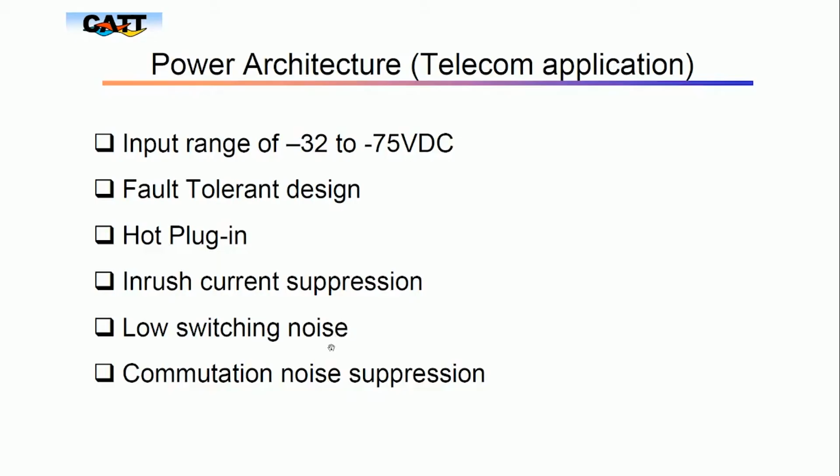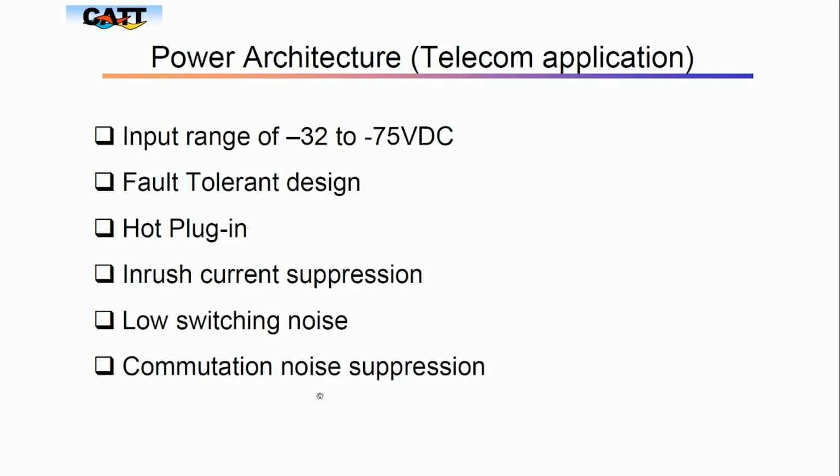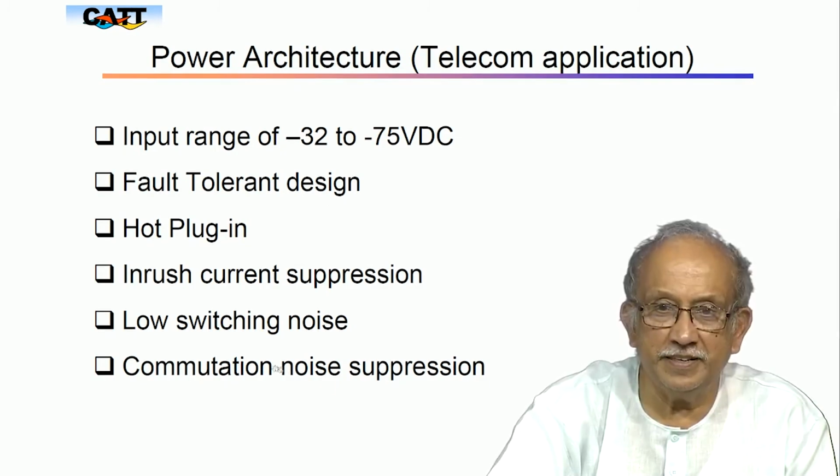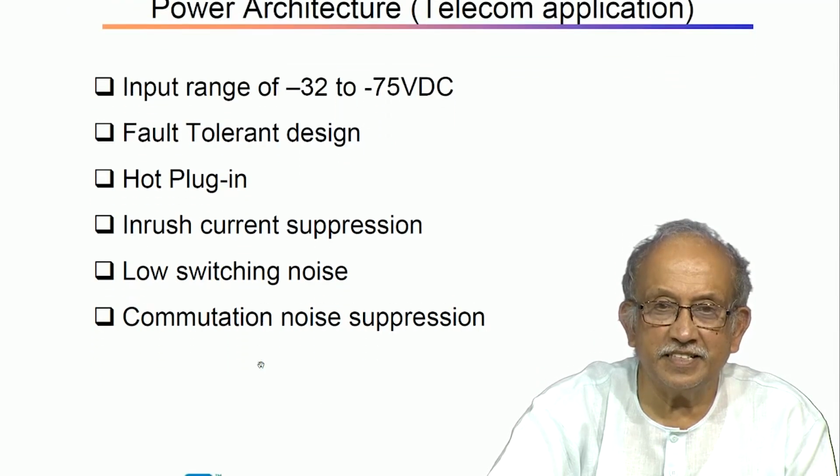We have this point about switching, and I am not very clear about what it is. It probably means cutting in and cutting off of the fans, and then we also have this stuff about inrush current, and commutation noise suppression. In case you have DC fans which are commutated through old brushes, or even with the electronically commutated fans, obviously we have a little issue about the fan motors themselves now possibly altering the various characteristics of the rack.